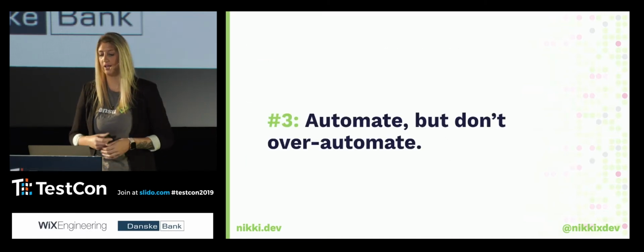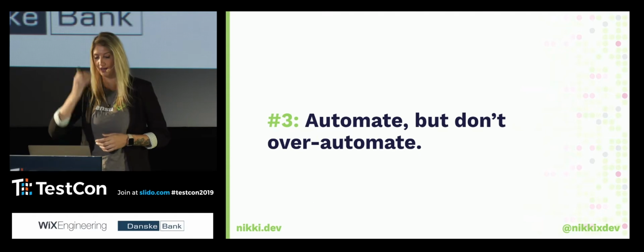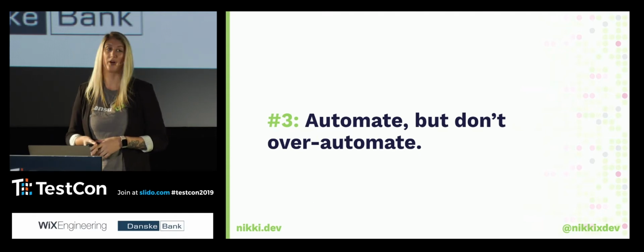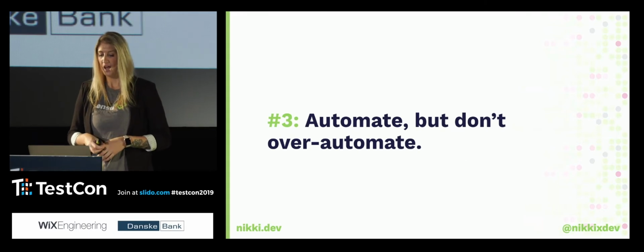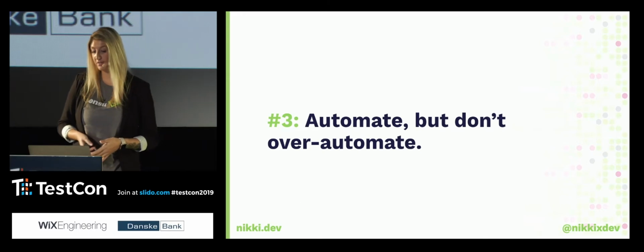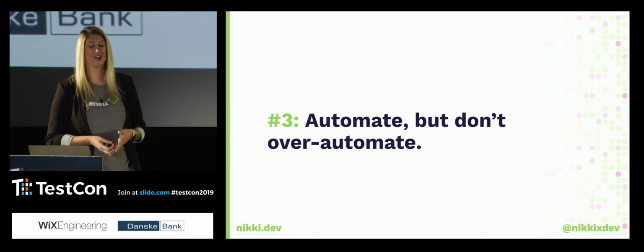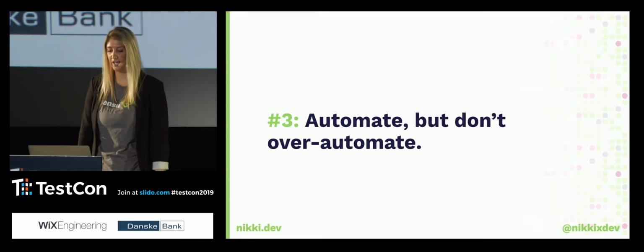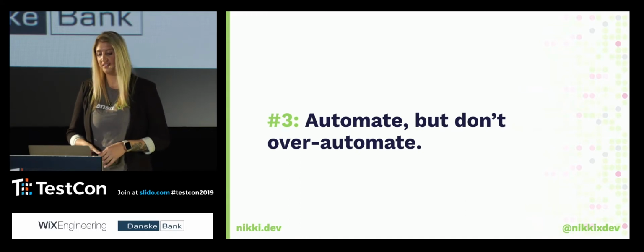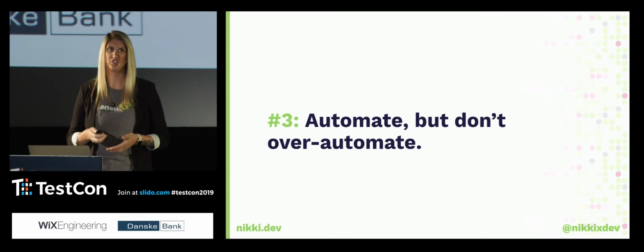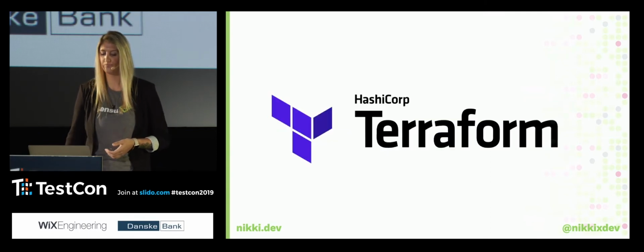Improvement number 3 is automate, but don't over-automate. Automation is every operator's best friend, but with great power comes great responsibility. I'd advise you to exercise caution in choosing when or when not to automate a specific task. It can ultimately save you time in the long run, but if used improperly, can be just as costly to debug. There's a certain threshold of complexity that should be capped in order to safely and consistently test in an automated fashion. You just gotta find the right balance.